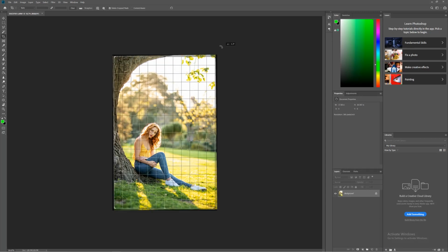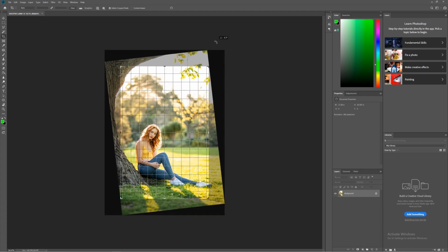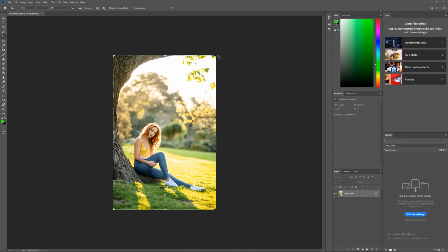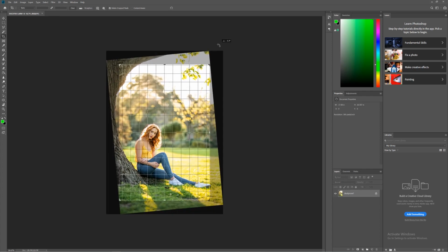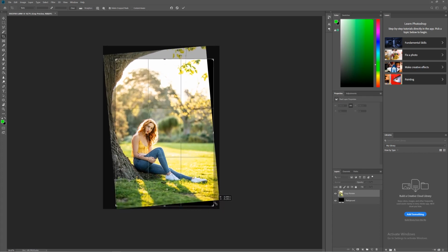And the first thing I really want to do with this image is fix the cropping and composition, because when I shot this, I did shoot it at a little bit of an angle, which I think is a shame because we really always want to get our horizon straight in portraits. You can also do a thing called a Dutch angle, which is where you shoot at 45 degrees, but I think in this situation, having a perfectly straight horizon will look the best.